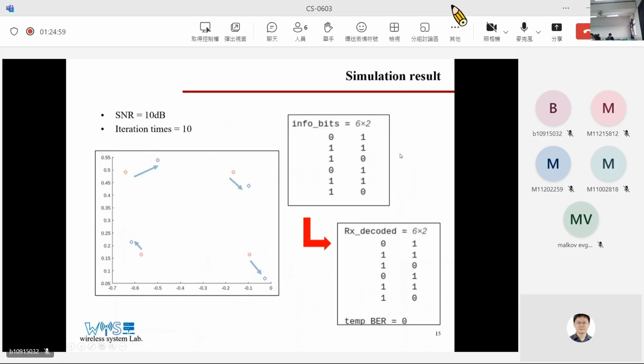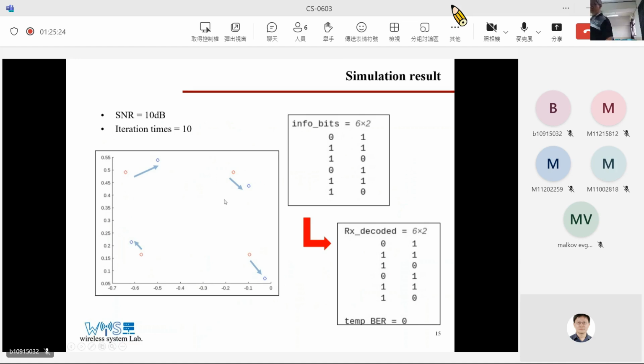And this is my simulation result. As you can see, my information bits are generated randomly, and you will get these 12 bits. After I encode it with my codebook, it will be the red points in the constellation plot.